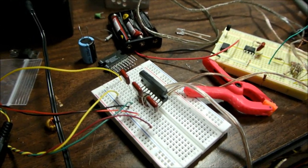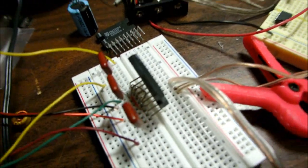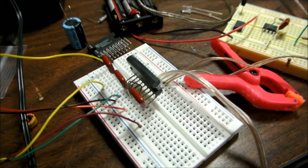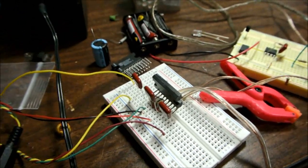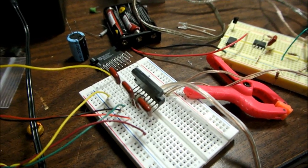But still, you don't need a lot of parts for these things. They're real easy to use. I still need to clamp on my heat sink here. So why use these chips compared to, like in the last video I had, the TDA-2003? Why use these things instead?